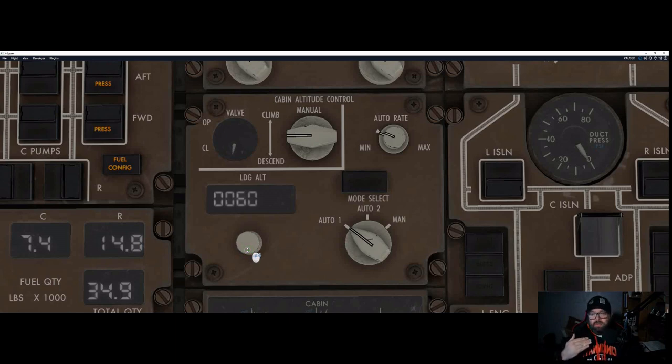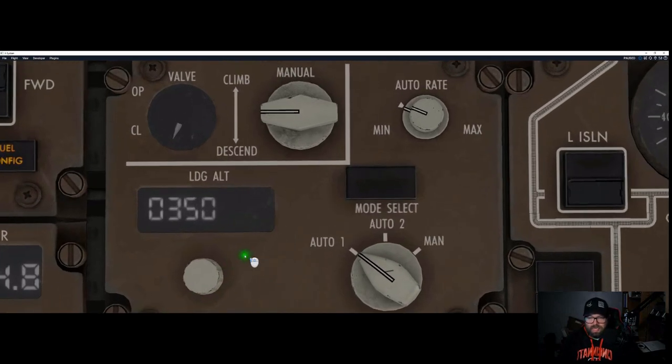you would have to, on some aircraft, pull the knob and then spin the knob. So pull and spin to be able to go into the negative. Not every airplane's like that. Some airplanes you can just dial it down to negative whatever. But there are airplanes where you have to pull that knob and then turn it. And you can see that as I'm adjusting my landing altitude.